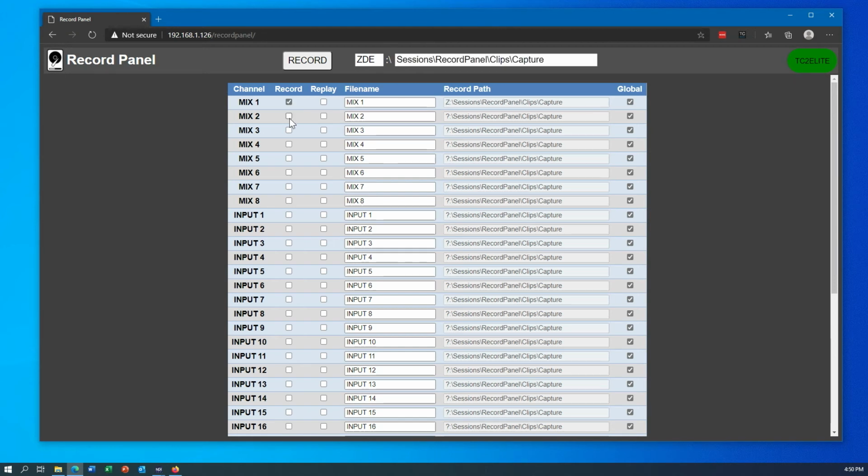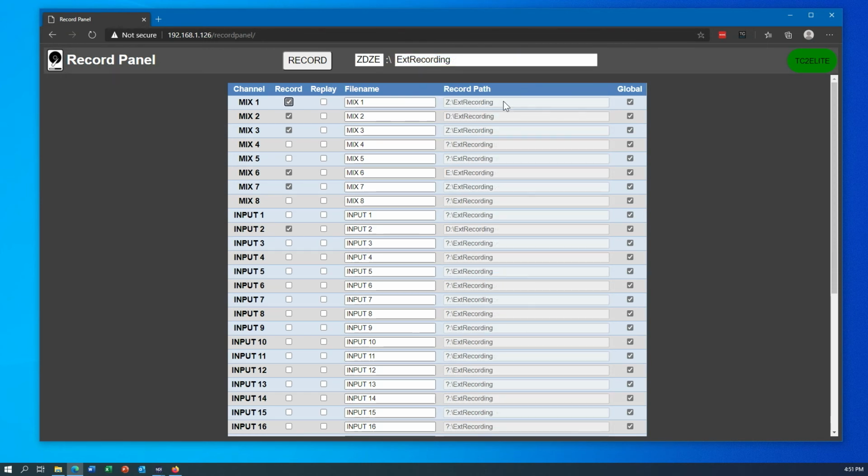And now as I start assigning my records, you can see that they will automatically be assigned in order as to how I've laid out my drive letters to these different paths. And it will take into account only the things that you're setting record on to be used for drive letters. And if I wanted to, maybe I want to assign more recordings to the Z drive because that's my shared storage. So I'd like more, maybe for every recording that goes to a local drive, I want to send more recordings to the shared storage. I could type in a drive letter twice if I wanted to. And now you can see it goes Z, D, Z, E, Z. So I'm getting more going to the Z drive than going to the other drive letters.